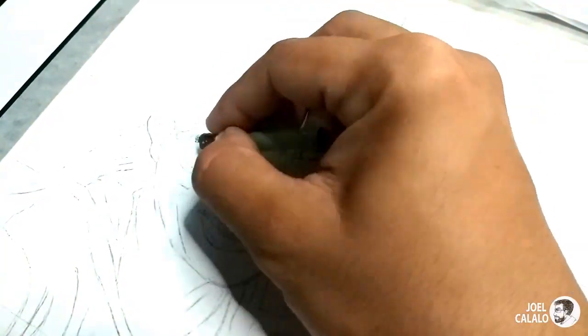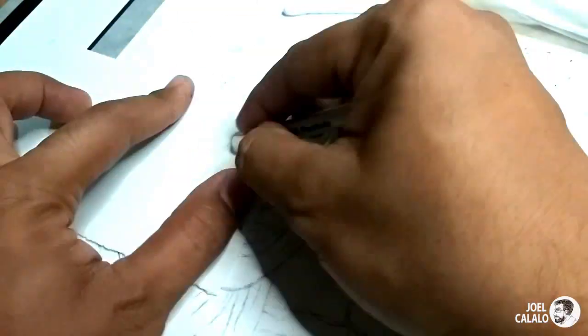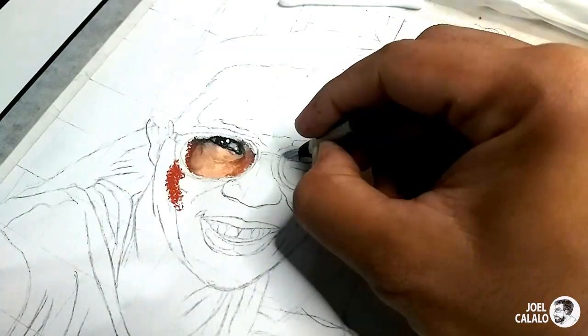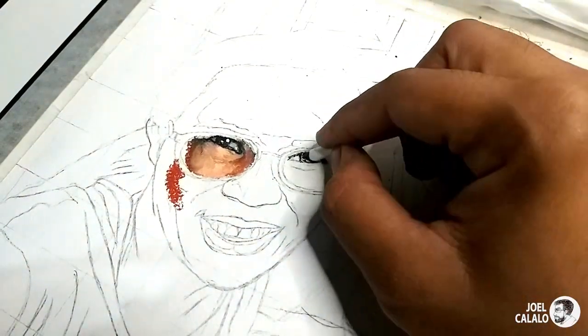Dark to light is the color process of my skin tone. I first apply the darkest color, then overlay it with the lighter color until I reach the highlights and smudge it with white color if needed.